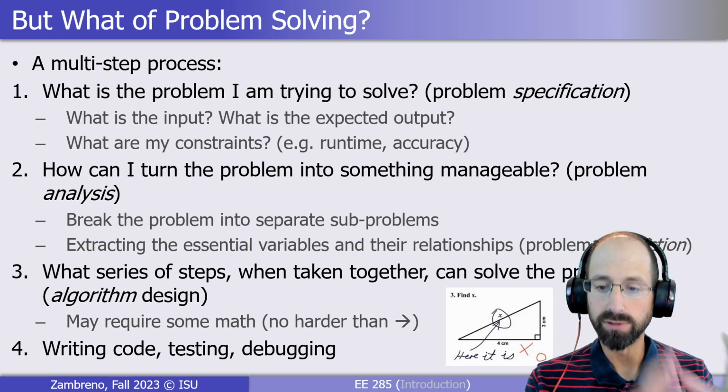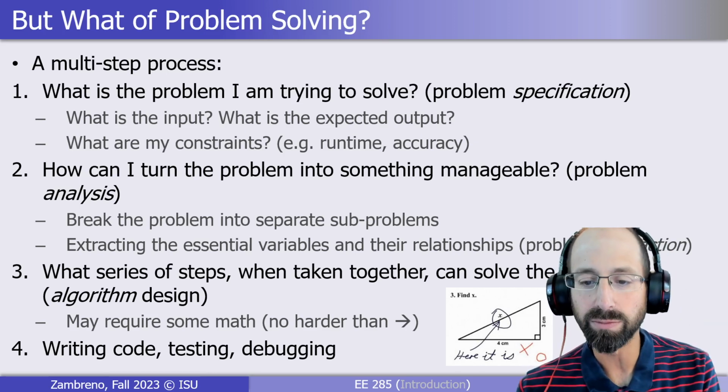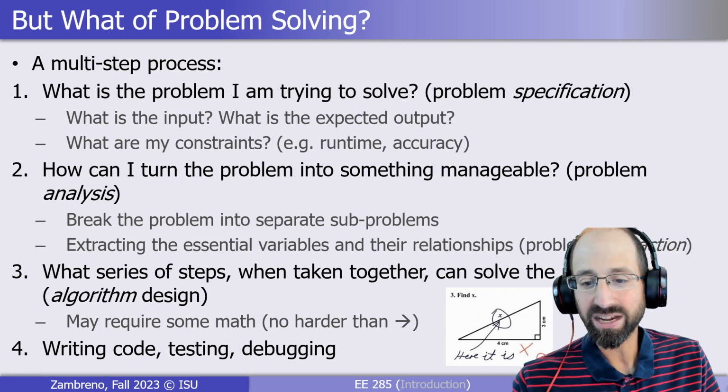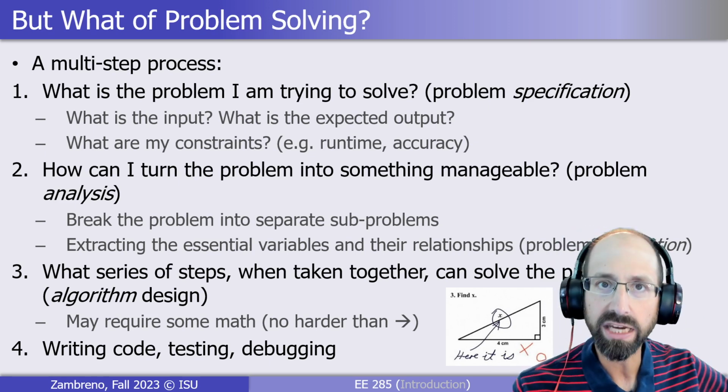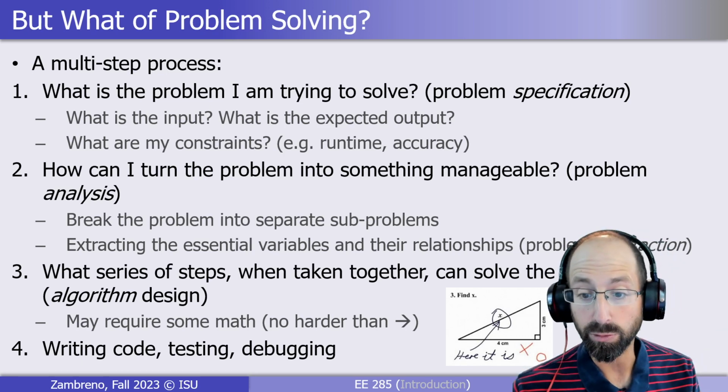Take some input, do some work with it, generate some output. That is something we have to really decide early on, before we touch any code. All of this happens before we touch any code. What is my input? What is my output?